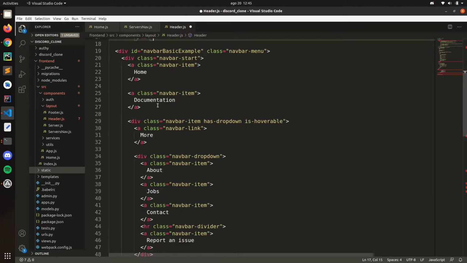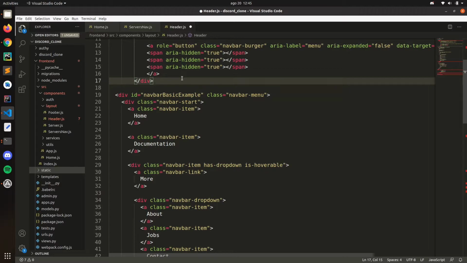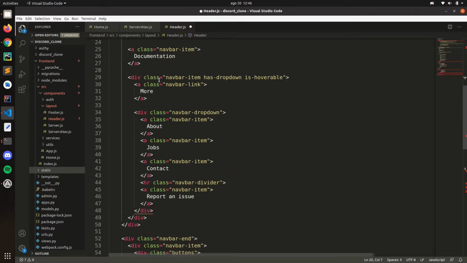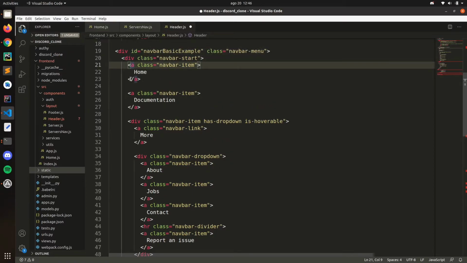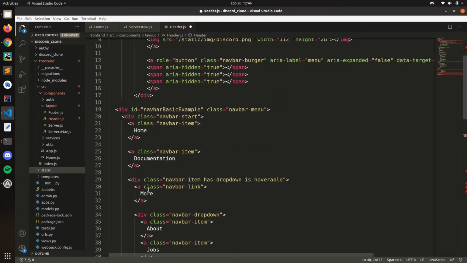This is the navbar. Let me check, so this one probably ends here.